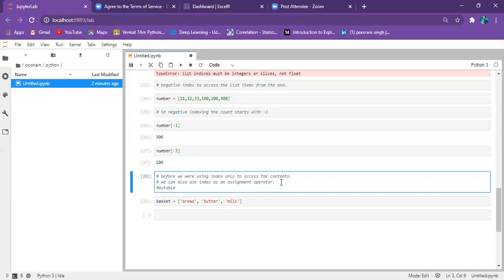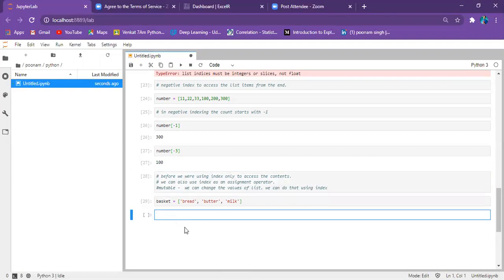So what is mutable? Mutable is nothing but we can change the values of the list. And how can we do that? We can do that using index. Okay, so here's a list which has been created.